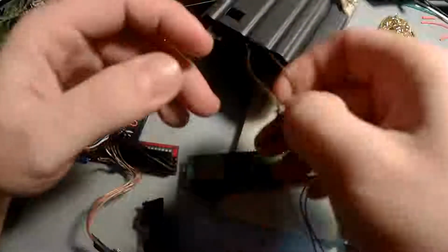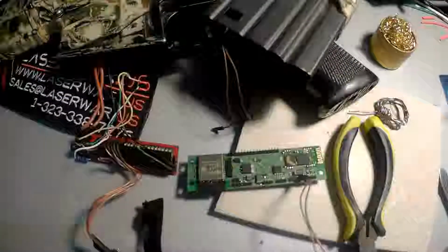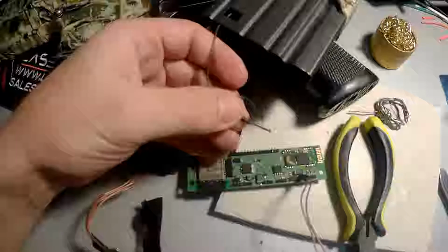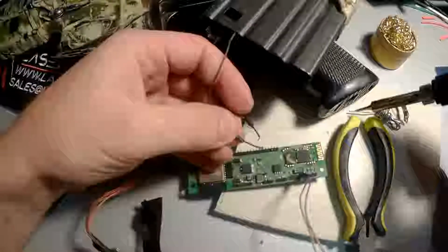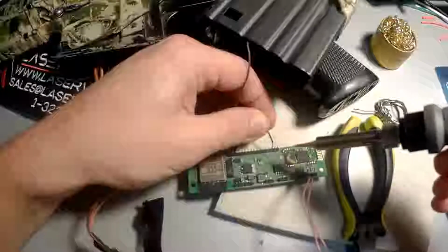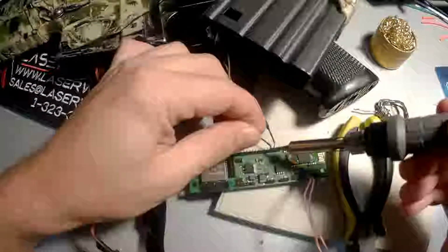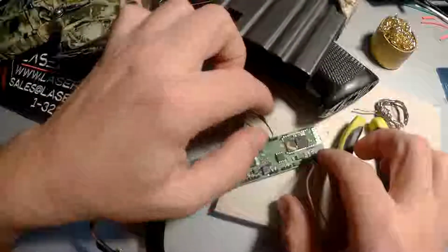Okay, let's do it again. So we need this. And this. Again, it's not easy to do it the first time. If you have some practice in soldering, it will be very easy. Okay, we've done it again.